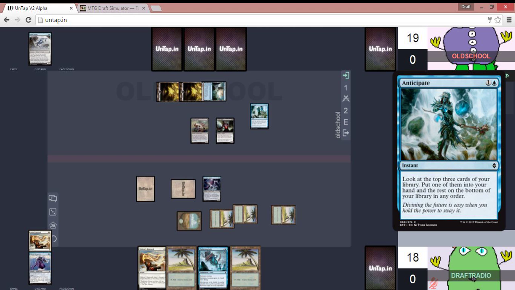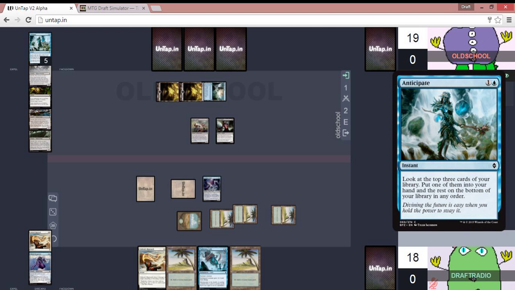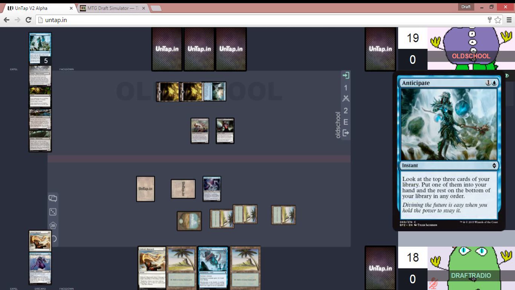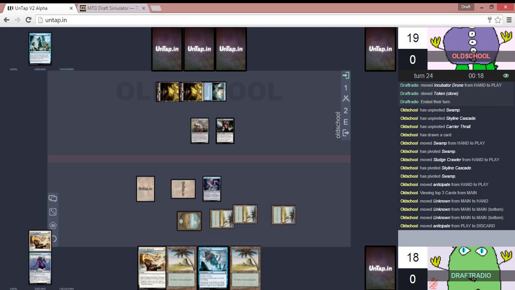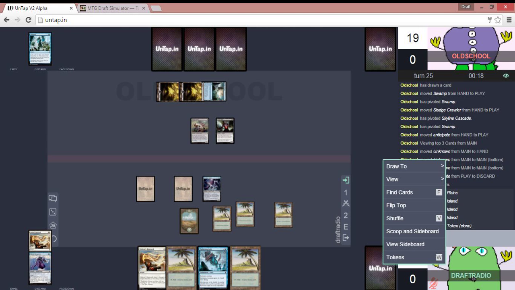Anticipate art has gotten way cooler. I don't know when Merfolk became like super Archmage, like Jesus, boys, but I love it. I love it. I love it. All right, let's see what happens here.